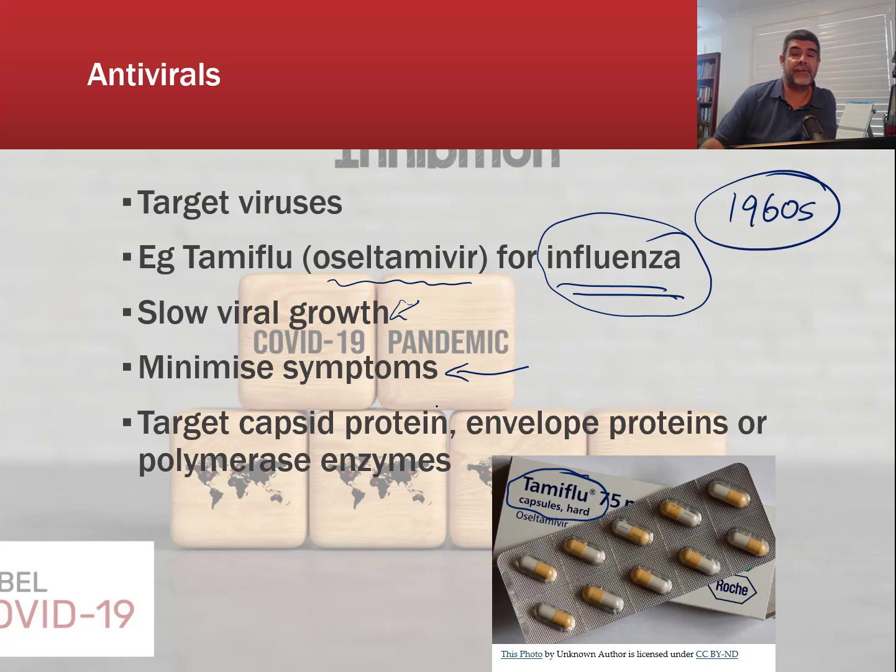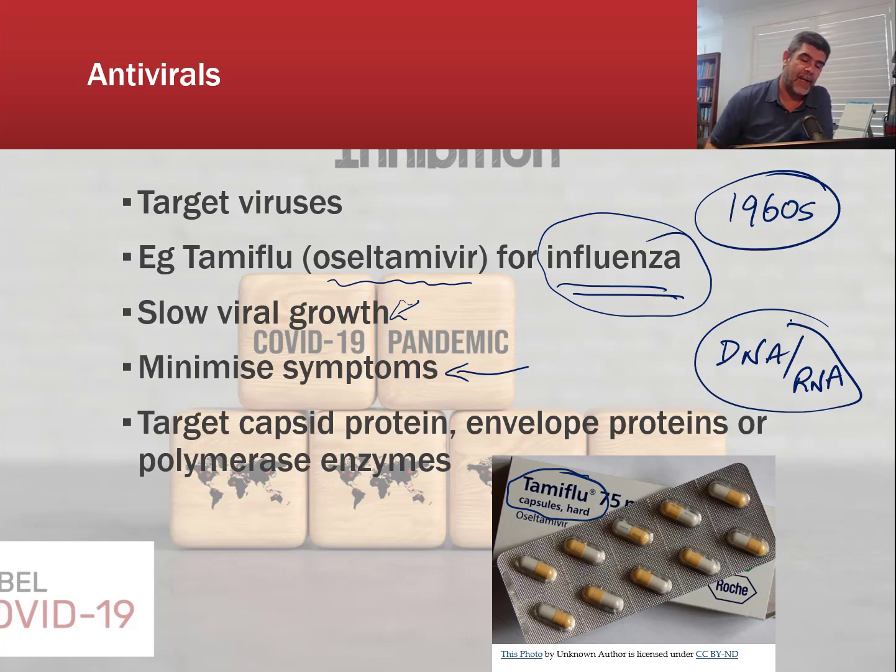Now, antivirals tend to do one of three main things. They either target the capsid proteins, which is usually the little protein that's around the genetic material. Now, in viruses, that could be DNA or RNA, and there'll be a single or double strand of genetic material. Usually that's protected by a protein capsid, like a little cap around that material. Around the virus itself, there can be a protein, a sort of encasing, around the whole of the virus. And often as it's emerging from a host cell, we get these little envelope proteins, and antivirals can actually attack these as well.